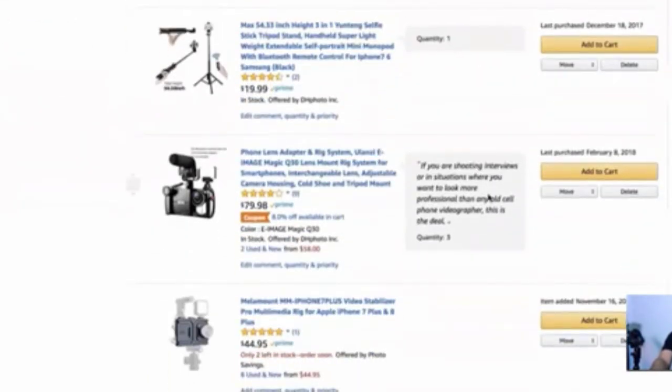As you go back, a lot of them I've written reviews on and described them. The problem is people keep buying these things and it removes them. So I got to add them back to the list and then I got to rewrite the review. But this is the starting point right here. Get this or something like this.